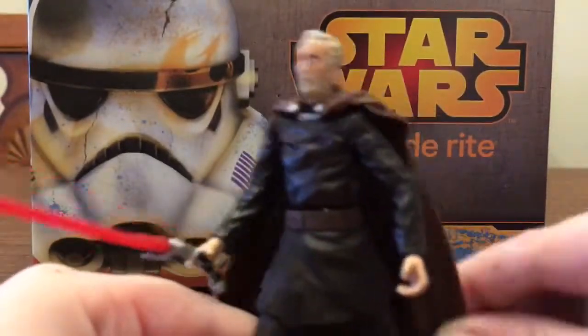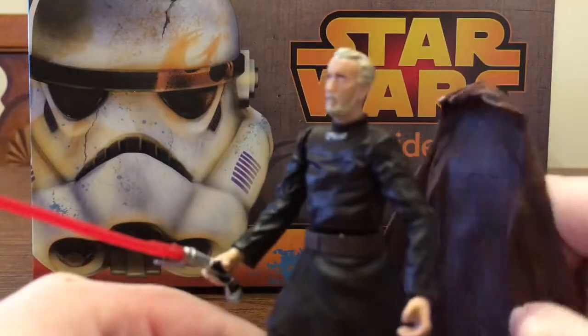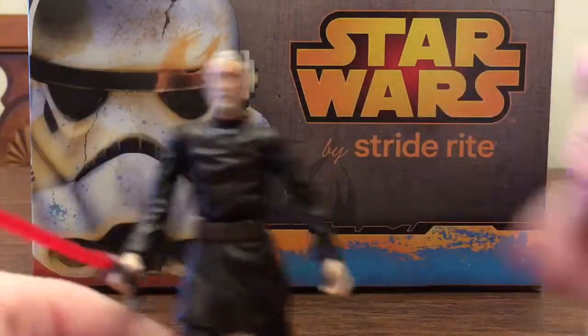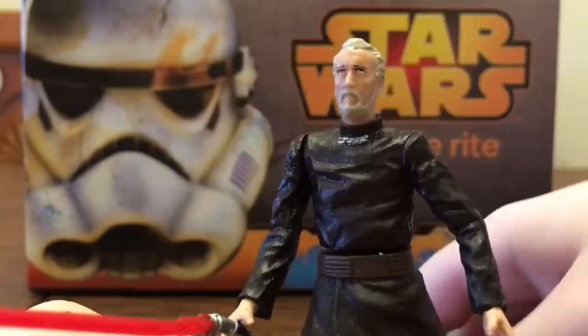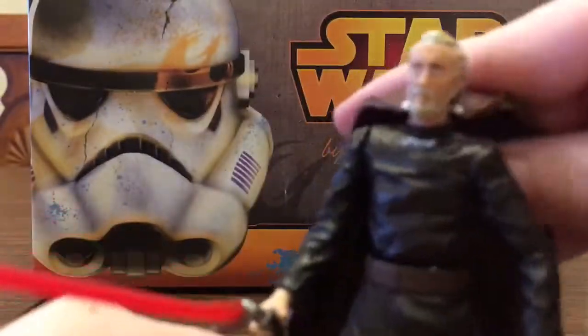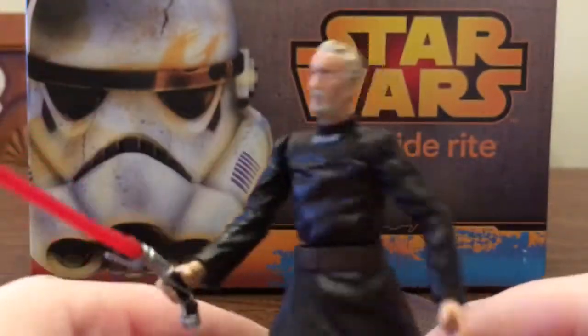And this cape falls off super easily. So, that's the cape. If you take off the cape, he looks okay, but that chain is still there. Because on the cape, when you put the cape on here, it matches up. See that with the chain there? So I just want to keep the cape off for now because it's annoying.